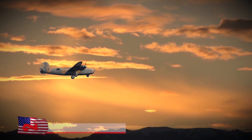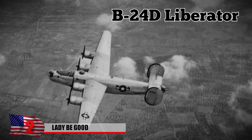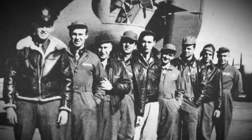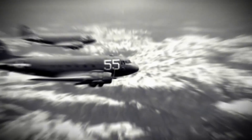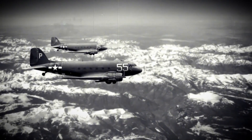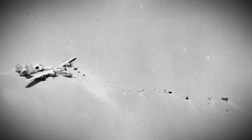Number 2: Lady Be Good. During its first combat mission as part of the 376th Bomb Group on April 4, 1943, a US Army Air Corps B-24D Liberator named Lady Be Good and its nine-man crew disappeared in the Mediterranean Sea while en route to its base in Libya after participating in a bombing raid on Naples. It was the only one of the mission's aircraft that did not return. A thorough search turned up no signs of the plane or clues about its fate, leaving officials to conclude that Lady Be Good likely went down in the sea. Then, in 1958, the plane was spotted in the Libyan desert by an oil survey exploration crew.